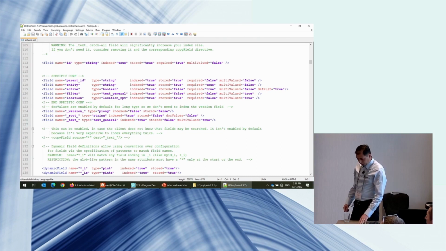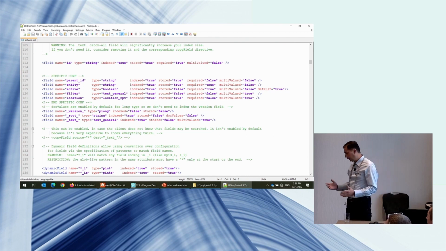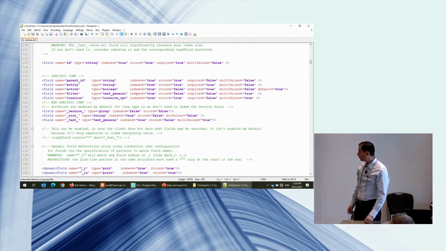So first, in order to be able to retrieve your records faster, if you want to search by an address, by a phone number, by, I don't know, company ID, VAT number, you will need some links between entities. So first of all, I've defined parent ID, entity. I've defined active or inactive because records over time can be obsolete, so then you might want to just leave them behind. Location is just if you want to use geocoding or something like that.